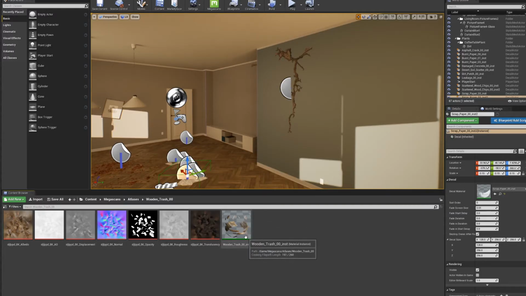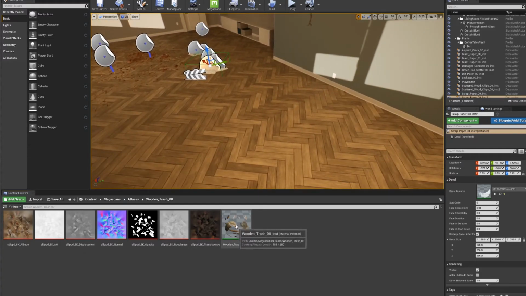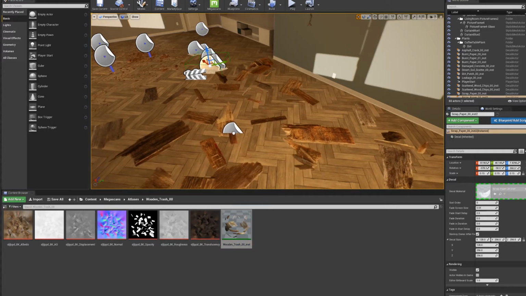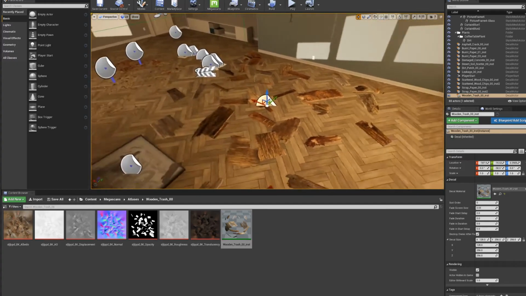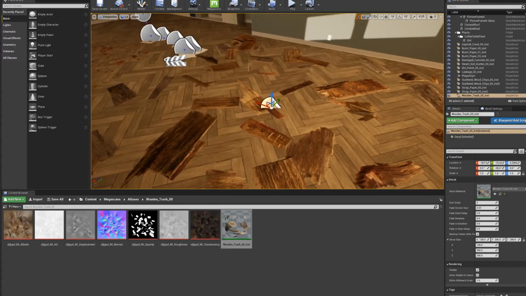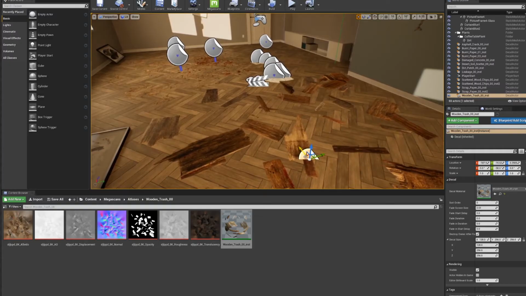That's a good thing. The decal is already made for you. It used to be that you had to make these in Unreal if you were going to do your customs, but it's right here for you. So I'm going to bring it over here just to show you how it looks. First of all, they're huge for some reason. They're not up to scale. This is probably an exterior asset, and that's why it's so huge.